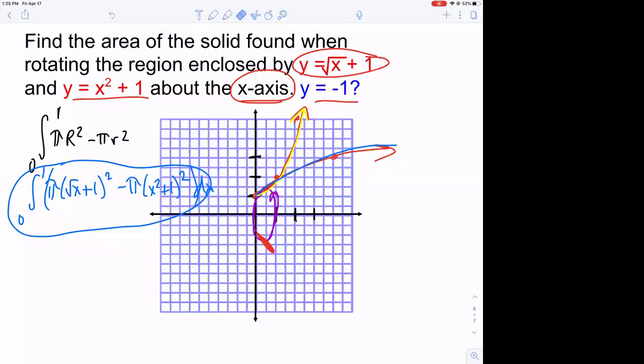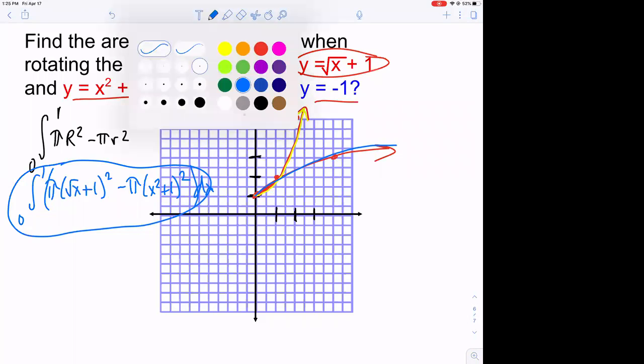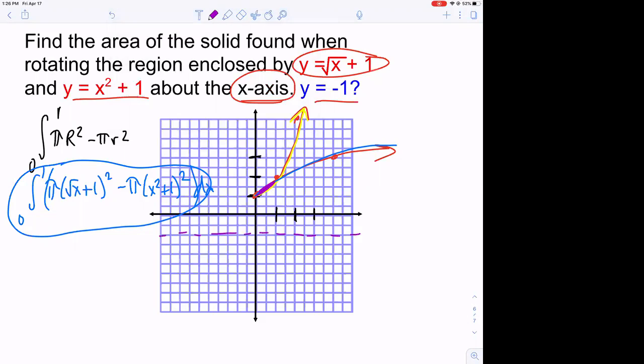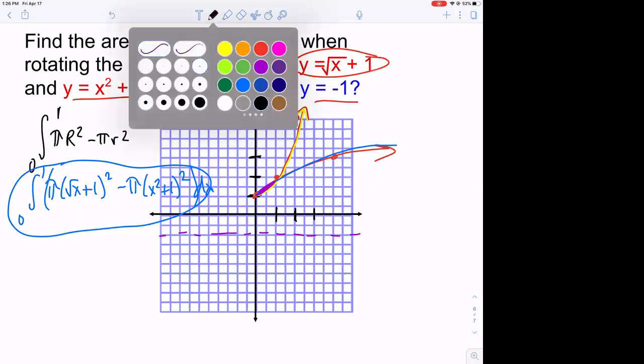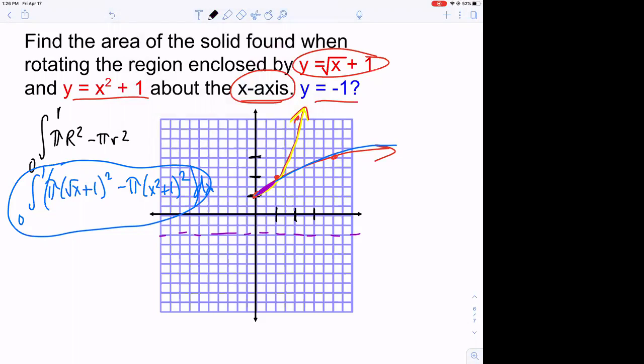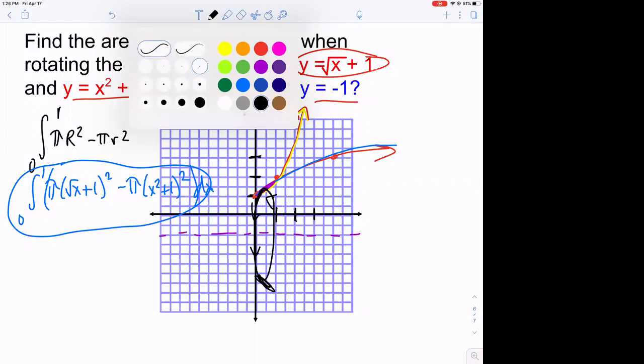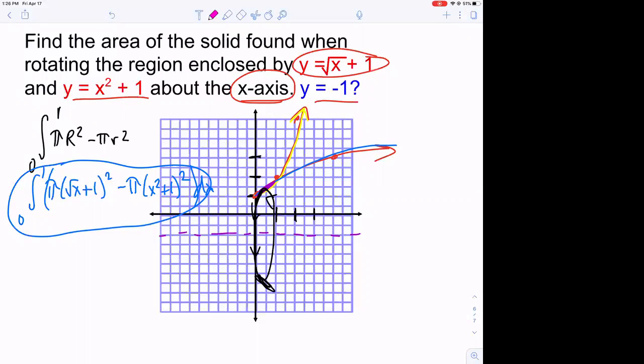To revolve it about y equals -1. Wow. So let me erase what this stuff is. We revolved this thing in here about y equals -1. That's a little tricky because that's this line right here. So that basically means that you've just got a whole, like it's going to be all the way down here that you revolve it, right? It just got a lot bigger as far as the circumference goes, which means the radius got bigger too, right? So this is tricky, all right?